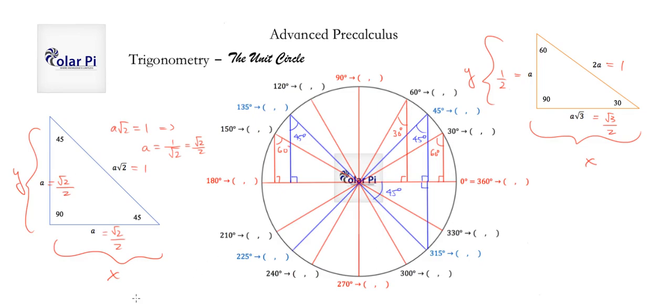Let's start with the easier ones. Here, it's going to be 1, 0, right? That's easy to see. Let me do this in red. So here it's 1, 0. And for the 30, we see that the y coordinate is a shorter leg, and therefore 1/2, the shorter leg of the 30, 60, 90, clearly, right? So the y coordinate is 1/2, and the x coordinate, the longer leg, is root 3 over 2.